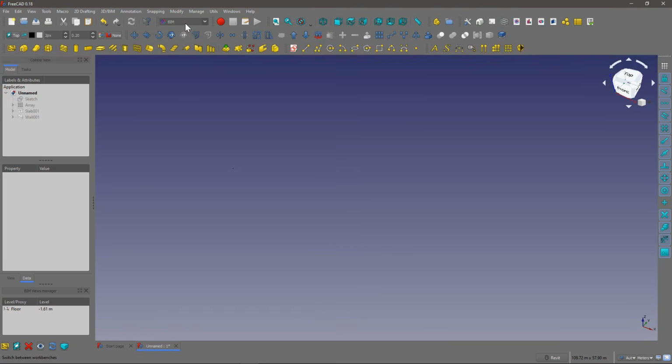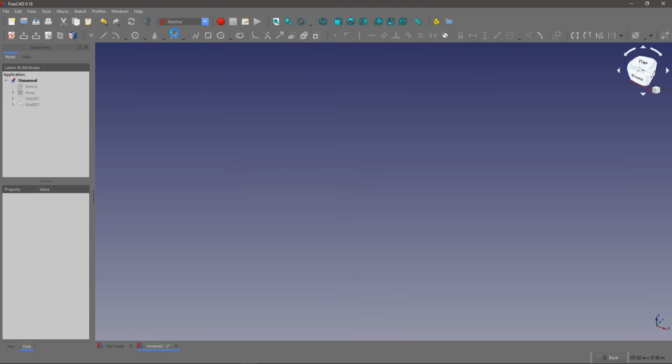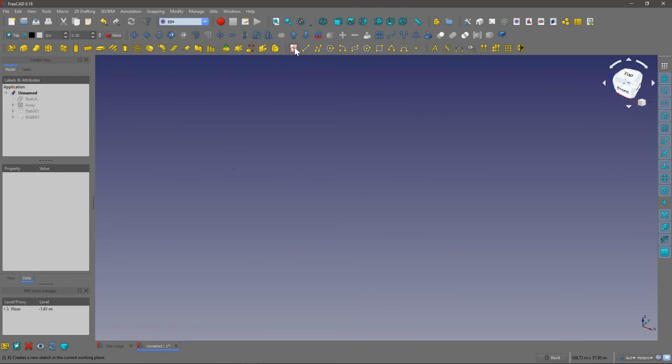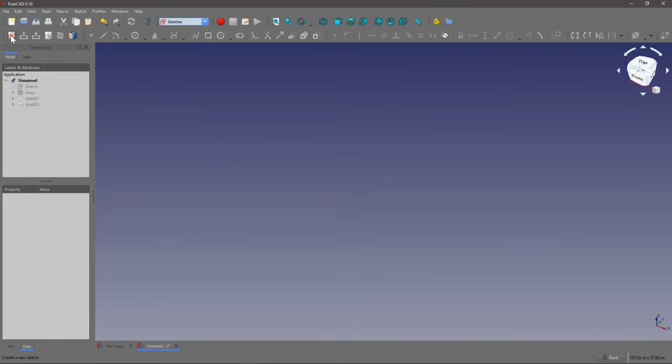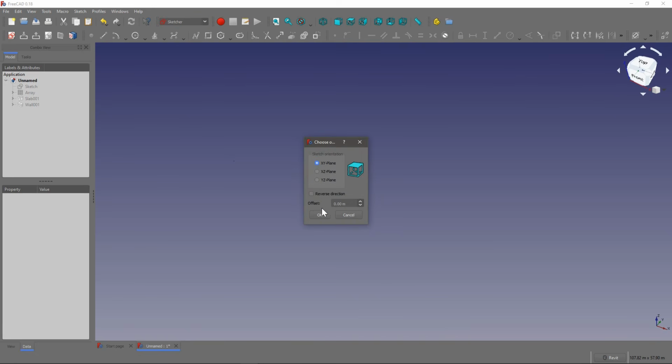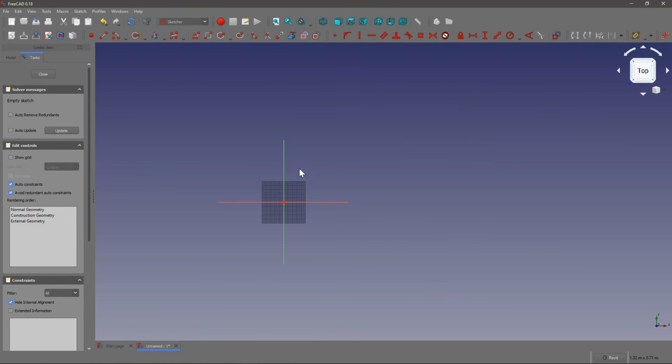Let's get started. So I'm going to change from BIM to Sketcher. Now, it's important to note that there is also a sketch button here, and that depends on the current working plane. But sometimes it's enabled by Auto, so you might not realize that you're drawing on a kind of weird working plane. That's why I prefer to go to Sketcher and create a working plane from here and my sketch. But feel free to work in any way that you like to.